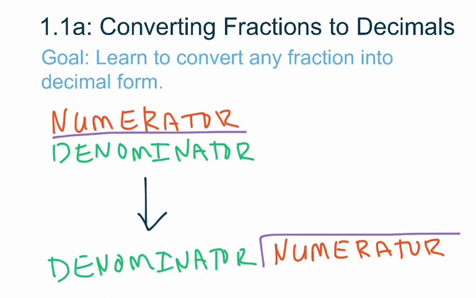And so in order to take a fraction where we have numerator over denominator and actually convert that into a decimal, all we're going to have to do is divide. And so when we divide the numerator and denominator, we put the denominator out in front of the division bar symbol, and we put the numerator underneath.